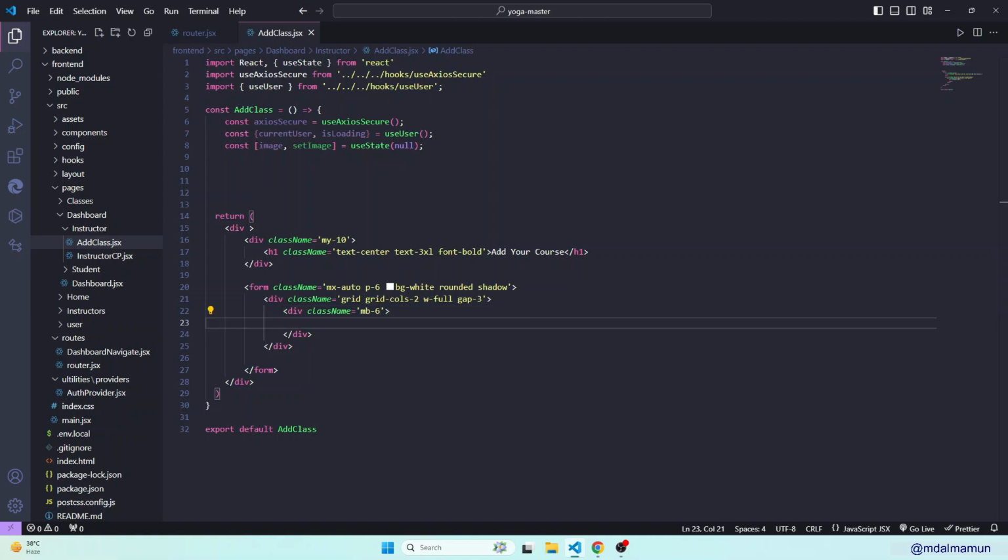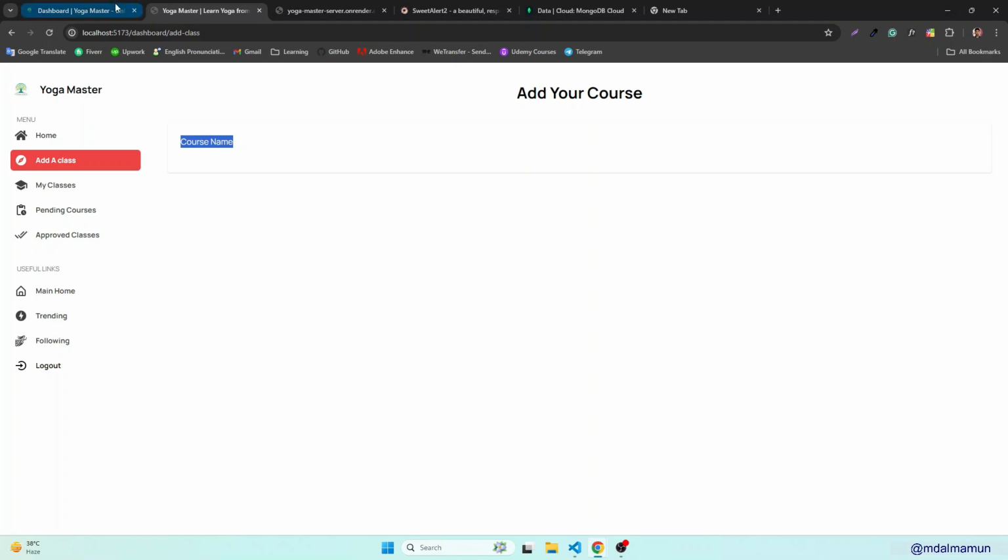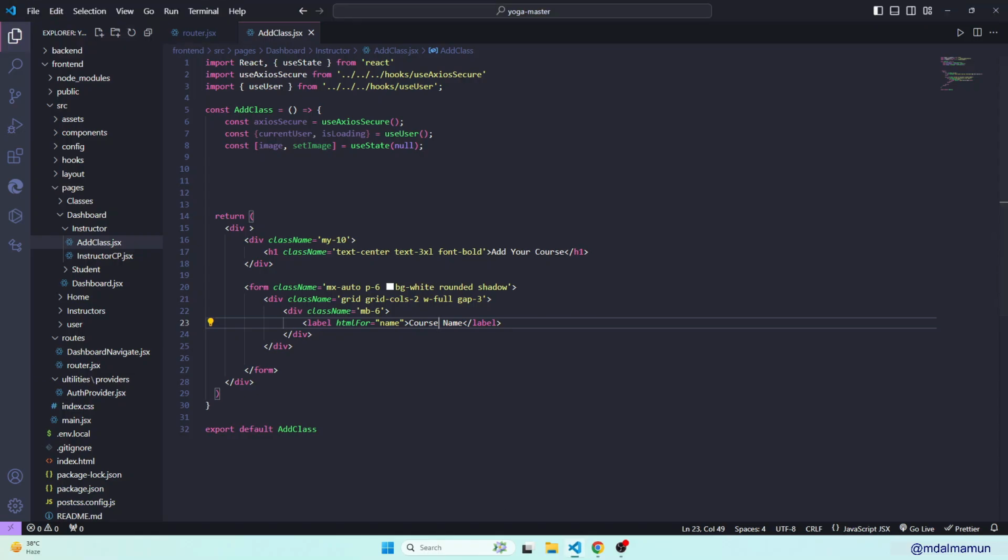And here we'll have a label, and this label will be name, and we can make it class name or course name. It's actually course name. Okay, let me check it. So this is course name, so we need to apply some styling.